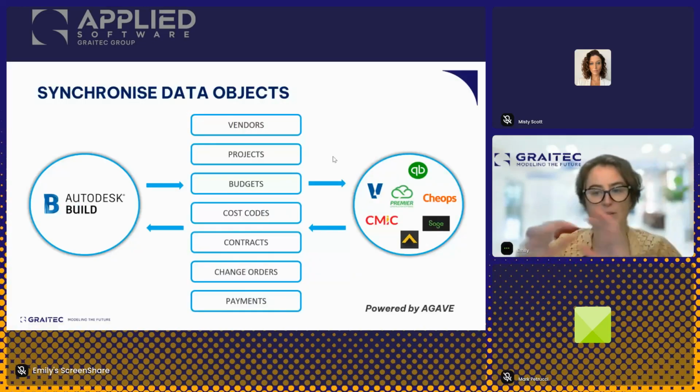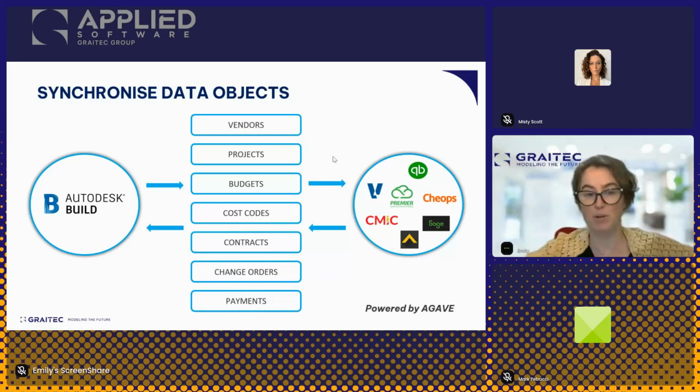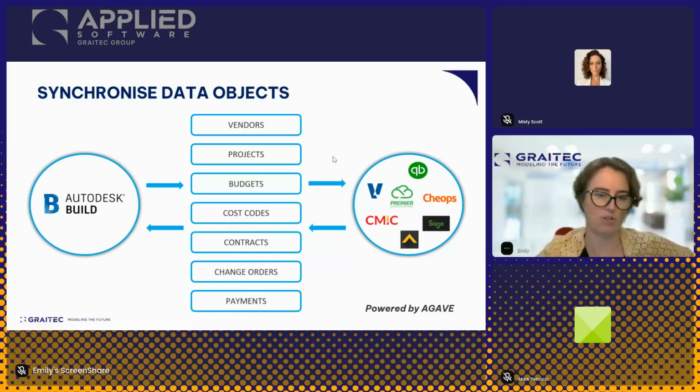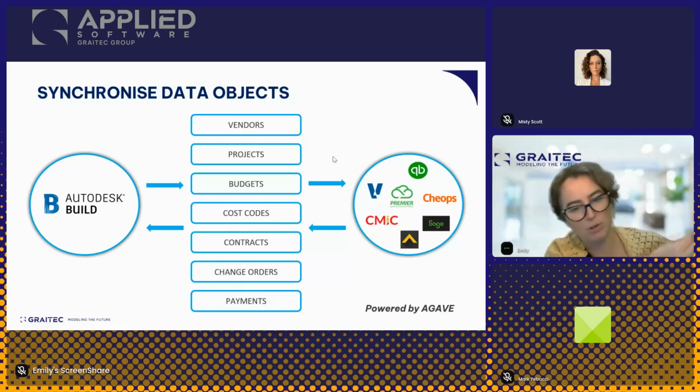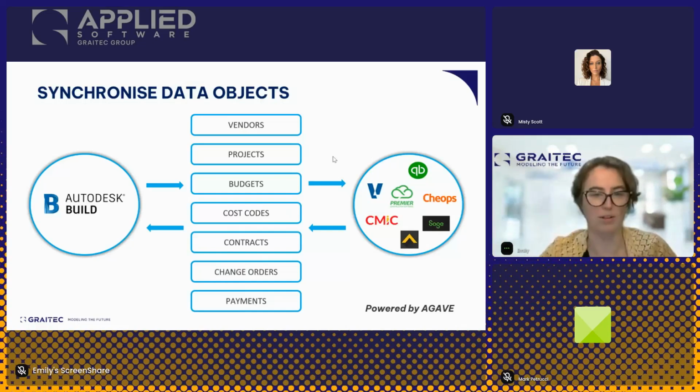So we've got Build on one side, we've got your software on the other side, and we are looking to get, this is typical information, right? We need the vendors from your system to get them into Build. Why would I build them twice? They need to be the same information in order for the two systems to talk about them in the same language, right? And so once you've got your vendors in, we can assign contracts to those vendors. So the contracts can be built in Build because that's what it's meant to do. That information then can be pulled back into your system, placed in the appropriate columns, right?